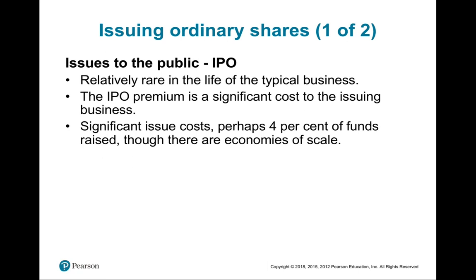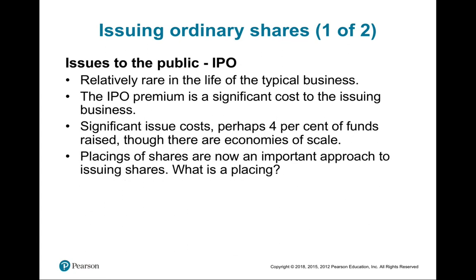These are relatively rare in the life of a typical business because obviously businesses don't seek stock exchange listings all the time. This is where they are initially offering their shares to the public. But the IPO premium is a significant cost to the business and can rise to up to 4% of funds raised, although there are economies of scale if they need to issue equity finance again in the future. But just get to grips with here, it's an expensive, time-consuming process if a business decides to raise new funds by offering shares to the general public.